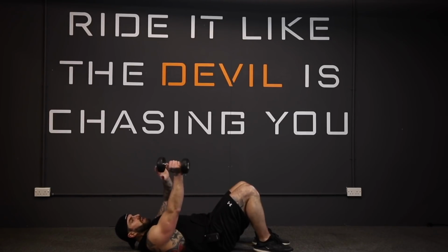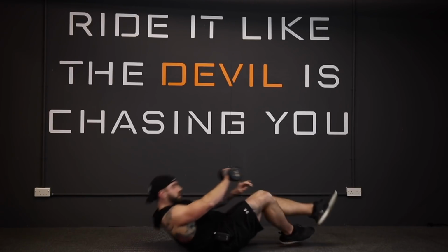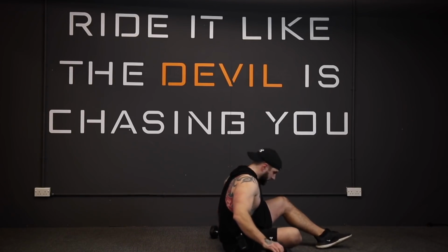Pinch press, you want your thumb over the top of the handle on each hand, and just squeeze the handle with the heel of your hand, and you're just gonna bring it down and press it back up. But the thumbs go over the top of the handle, not underneath. So you gotta squeeze them together to keep that dumbbell intact, okay?